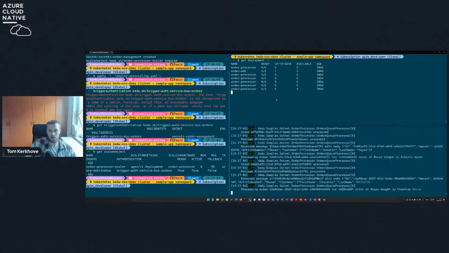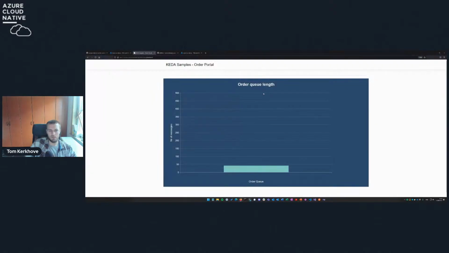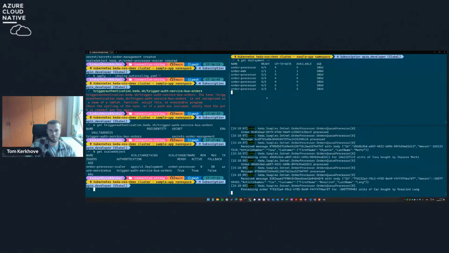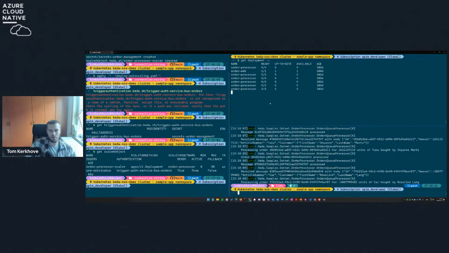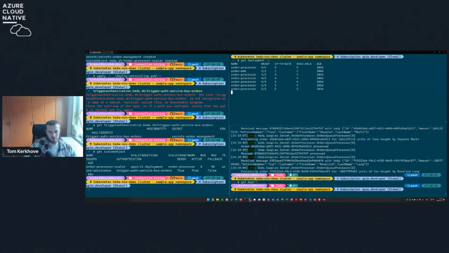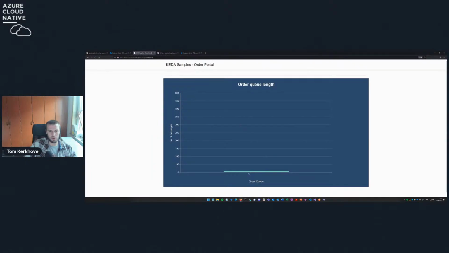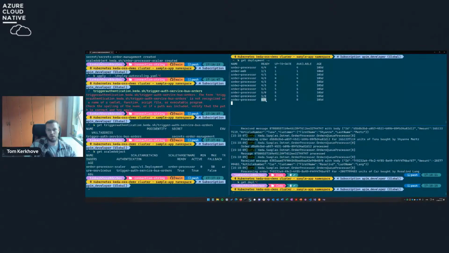I would actually expect it to scale in a sec more. So I guess that's going to kick in soon. It's probably, yeah, it's because it's already processing enough. So let me actually, no, I won't do it for the sake of time, but yeah, now it's going to basically drain the complete queue. Then it's going to wait a bit. Now you'll see, poof, it instantly scales to 0.